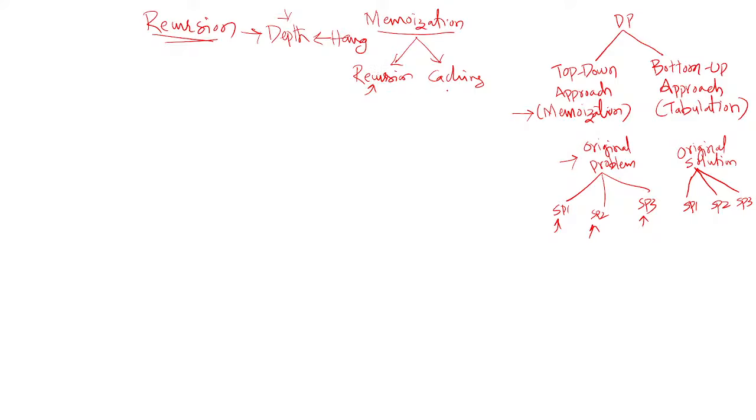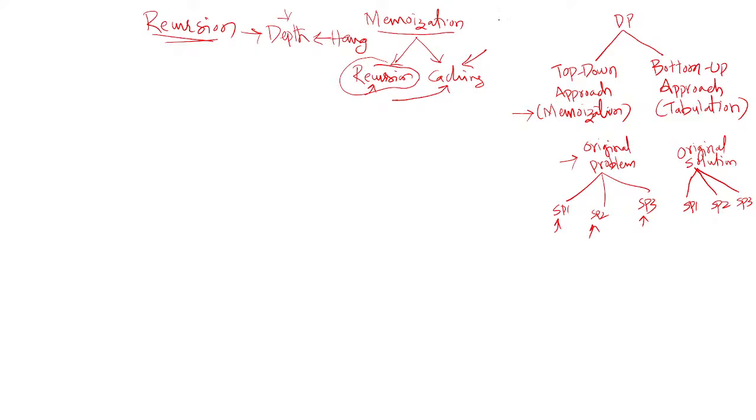Okay, and the results it stores in some cache memory, and next time when it is required, instead of recalculating, it takes those values from this cache memory. So this is called memoization. If your problem doesn't require recursion, then you can just use caching and you can get a quicker solution to your problem.